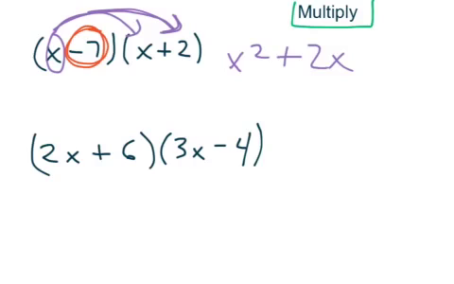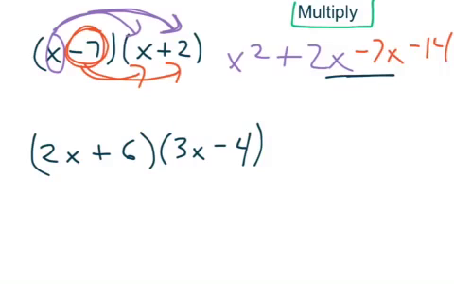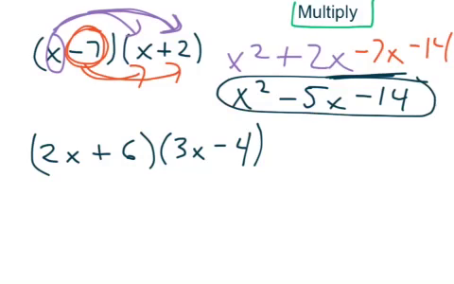So here we go. Minus 7 times x is minus 7x. And minus 7 times a positive 2 is minus 14. We're done, except, does everybody agree, we have some like terms right there. So what I really have is x squared. And 2 minus 7 is negative 5x. And then finally a negative 14 constant. So pause the video, guys, and I want you to try the same thing, same method, with the last problem.